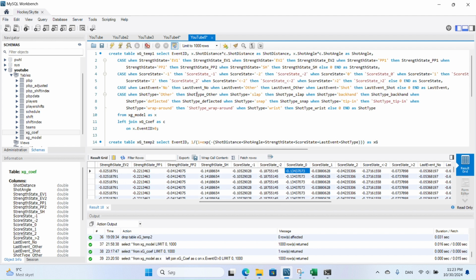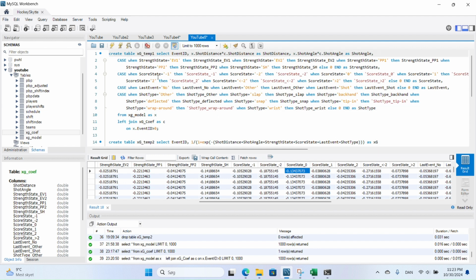And then finally, you do the same with the last event and the shot types. And again, here when you have shot type wrap, and this one, you have to put in these back ticks again. But other than that, it's quite straightforward.